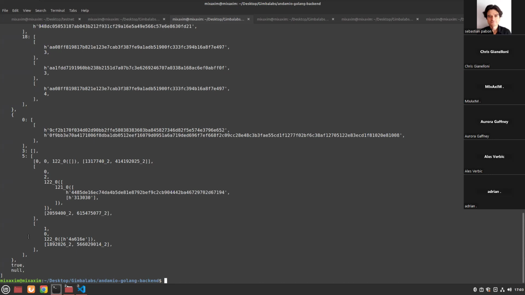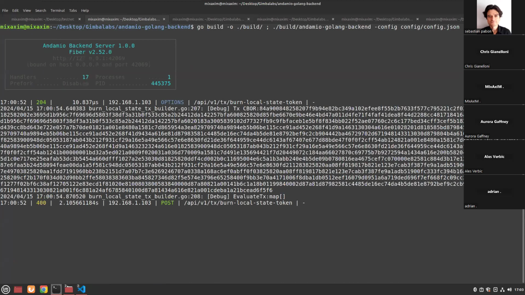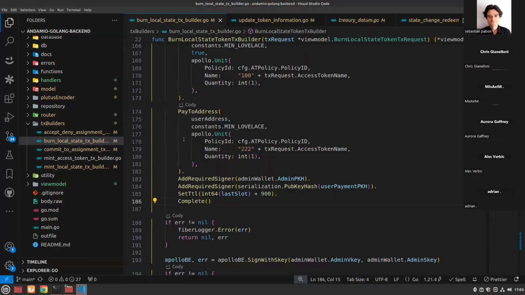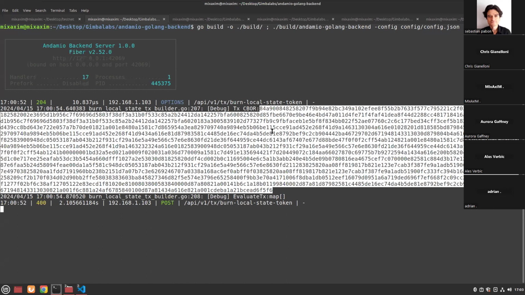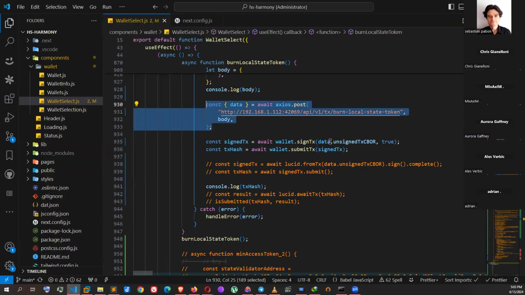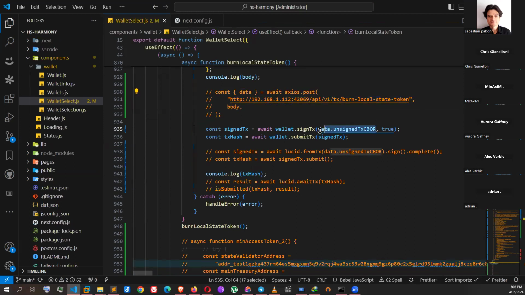This is a thing being considered by Apollo, no problem. But when I want to use the same function, I get empty. And I don't understand what's happening. But let's look at the code. And if I take this CBOR and try to submit it manually, I could comment this out and put this one here.